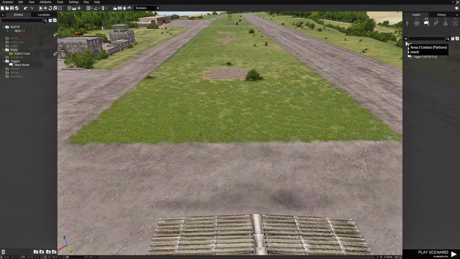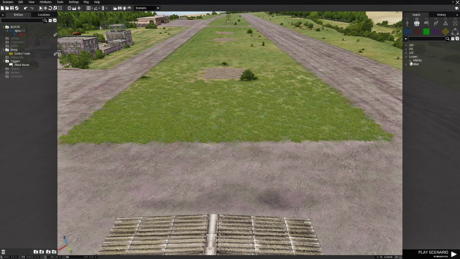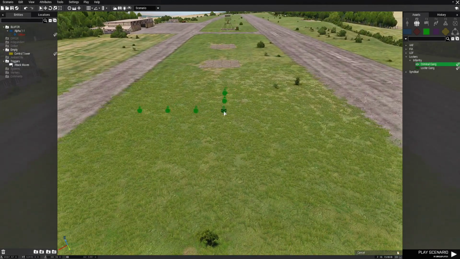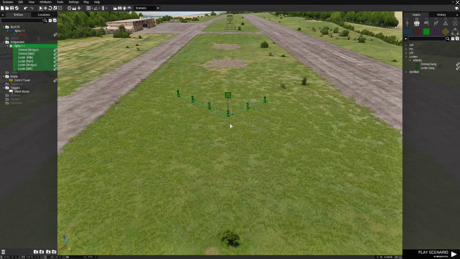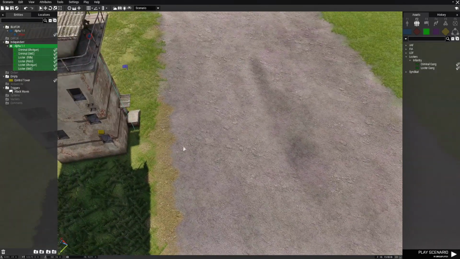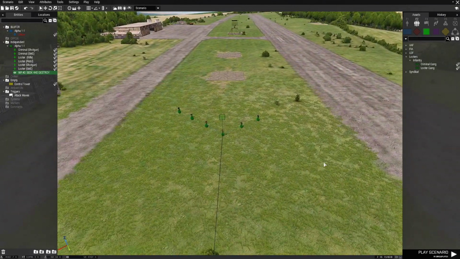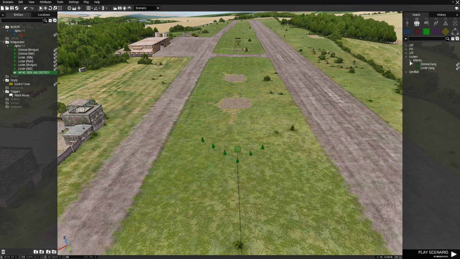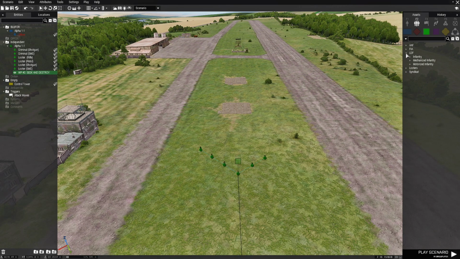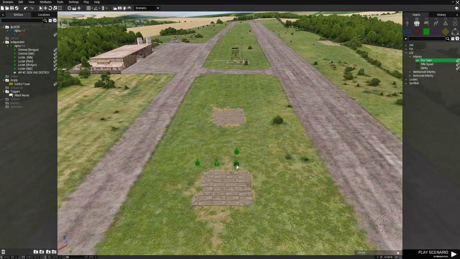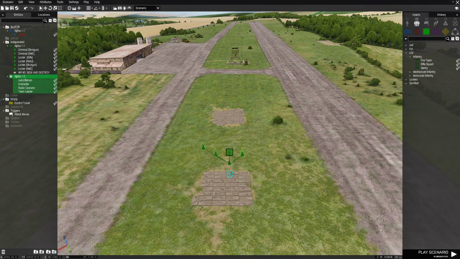That's all we're going to do with that for the moment. Next, we're going to go to groups and then independent. I'm going to collapse this, and we're going to put a group of looters down. So we're going to start with a criminal gang, and we're going to put them right about here, face them this direction. Then we're going to give them a waypoint, which is going to be up by the tower. This waypoint is going to be seek and destroy, and then after that we're going to choose another group, and we're going to choose the LDF group. We're going to choose a fire team. Place them right about here.